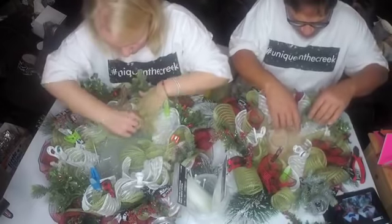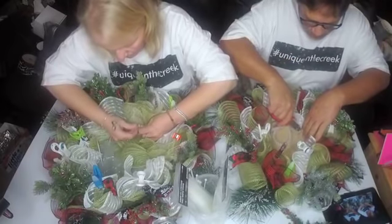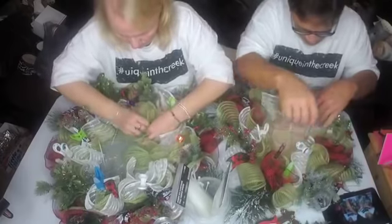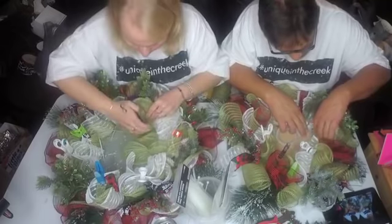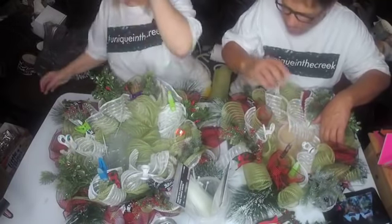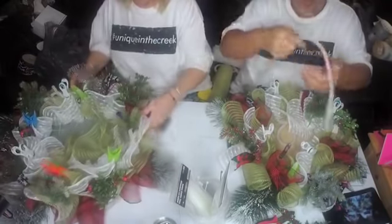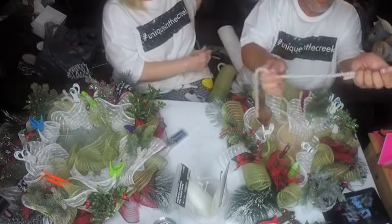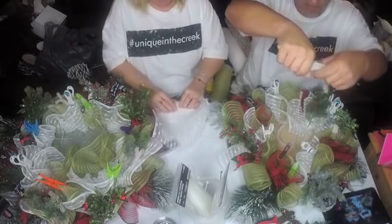I think I did it. Okay, so I'm just putting pieces of deco mesh in. And now I gotta go to deco mesh. Yes. Or no, that's deco tubing, honey. That's that deco tubing. Good Lord, I think I need more than beer. You take it and you put it in your hand and then you go like this, and then you go like this. Yay, you did it! And you just kind of make it even.